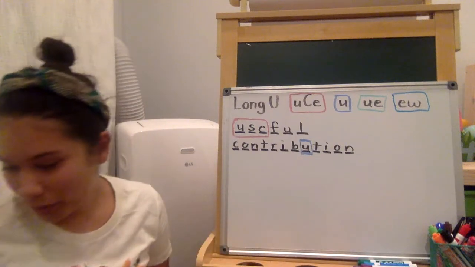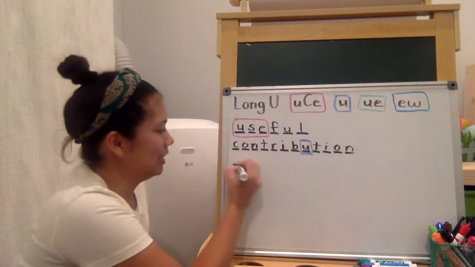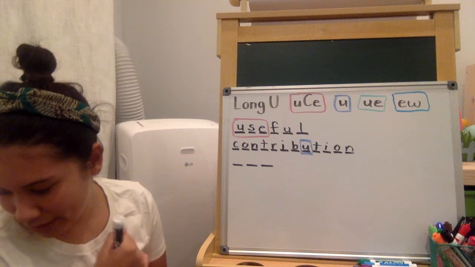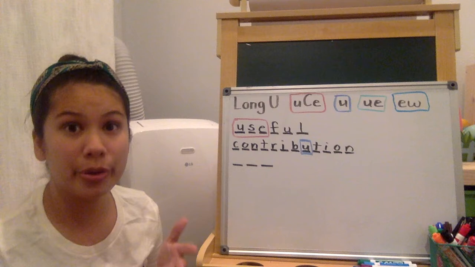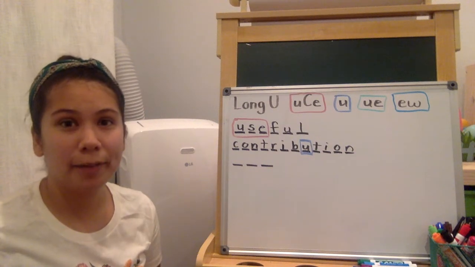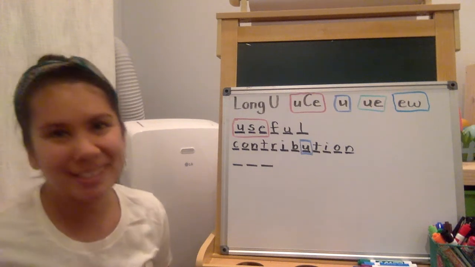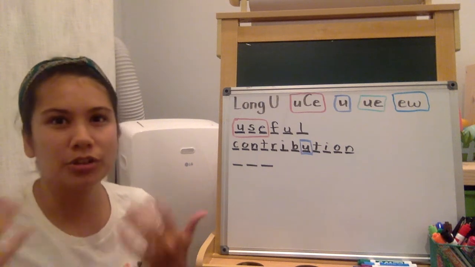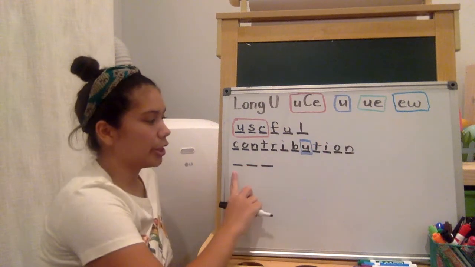Okay, your next one has 3 dashes. 1, 2, 3. And the word we're going to spell together is Q. Now there's a couple different ways that we could spell Q depending on what the word means. This time we're thinking like it's your cue to go. It's your cue from the audience. It's your cue from the stage manager. It's like it's your time to have your turn. It's your cue. So we know we're going to use the UE, Q.